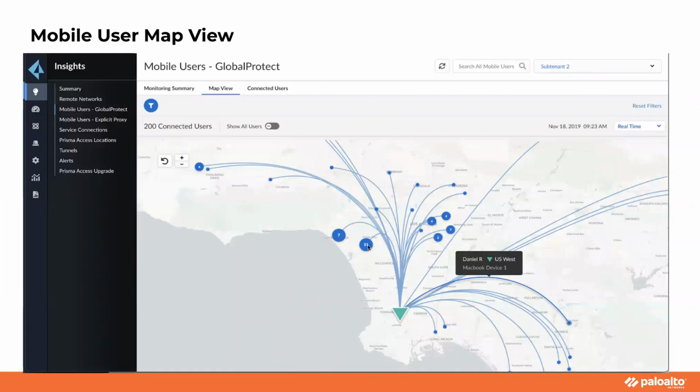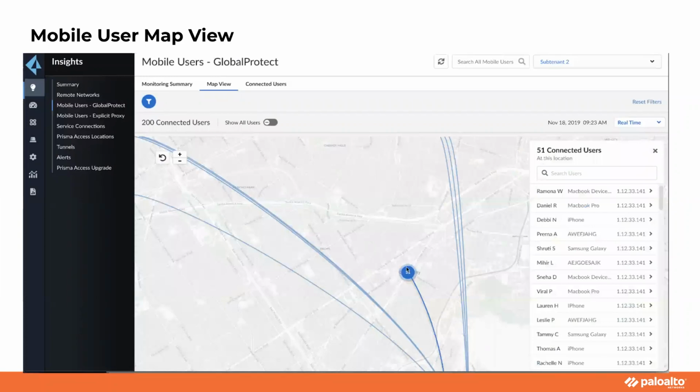If you have a large number, clicking on that shows you the split-up of the users if it is resolvable on the map. Otherwise, for instance, if they are in the same building and have the same user location per the latitude and longitude, we show you who these users are. All these 51 users likely have the same latitude and longitude. We show you in an infinite model who these users are. Clicking on this right-hand bar will take you through the details of each of these users. You can select the users that have been shown in this pane, and so forth.